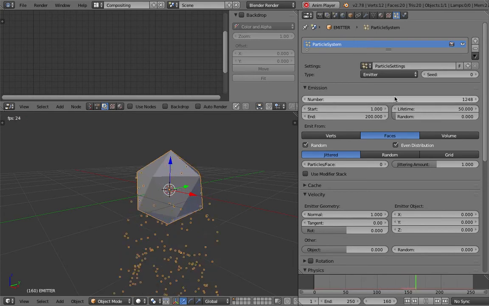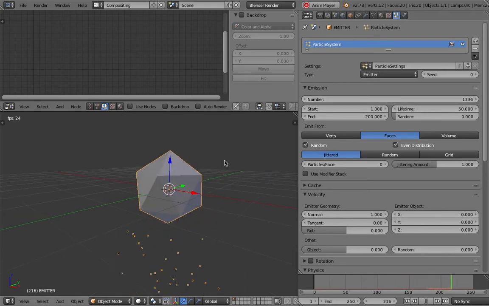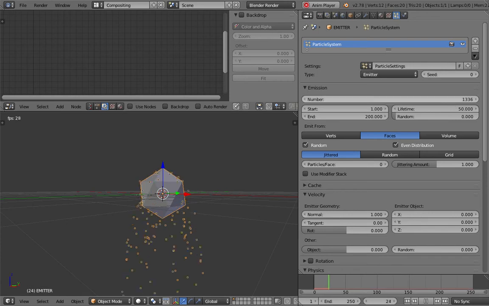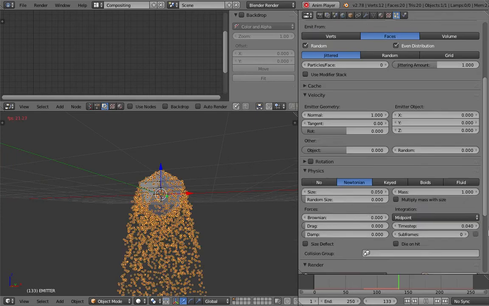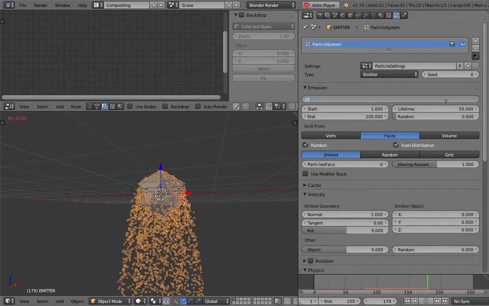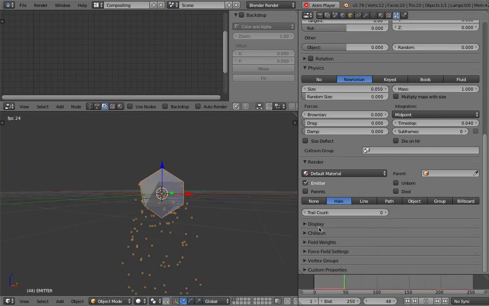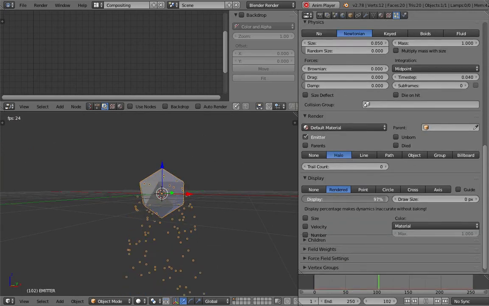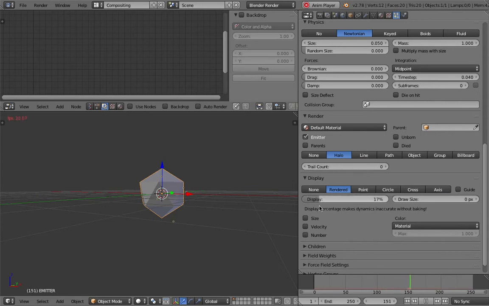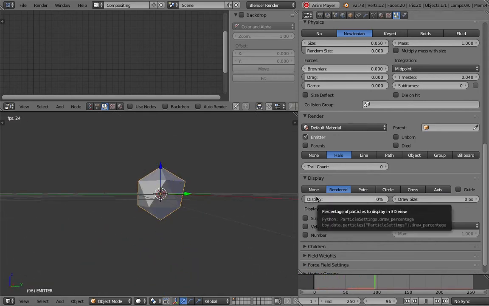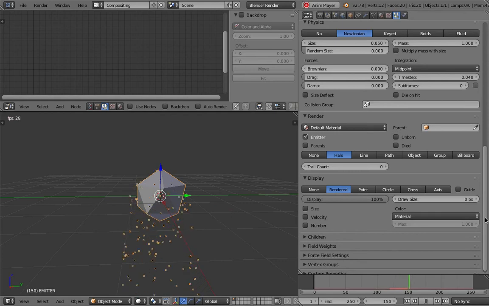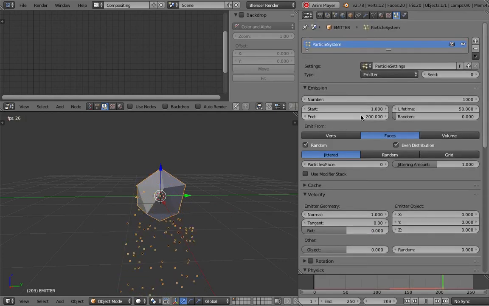The thing about particles is they're very efficient with a large number, and you can have 10,000 or 20,000, it doesn't matter. It's really fast. I'm going to start with a small number first, 1000. Even if we have 1 million particles per emitter, we can always reduce the number in the display, so we can display only 17% of the particles, but it will actually still render a million particles, for example.